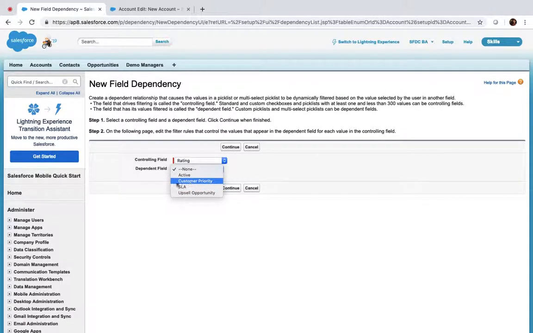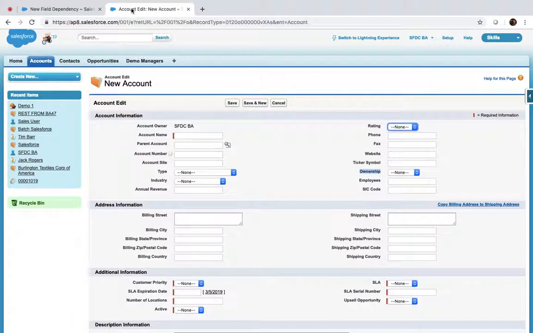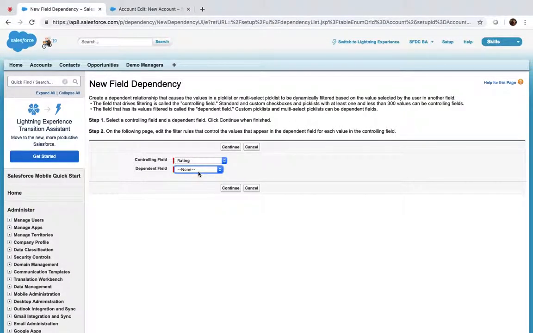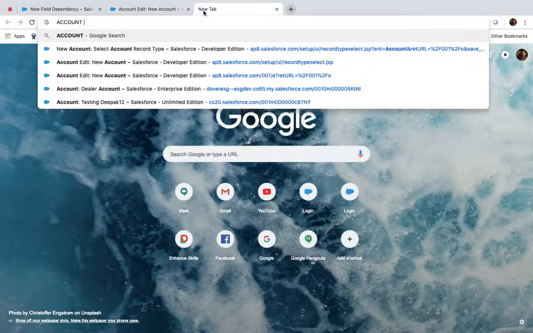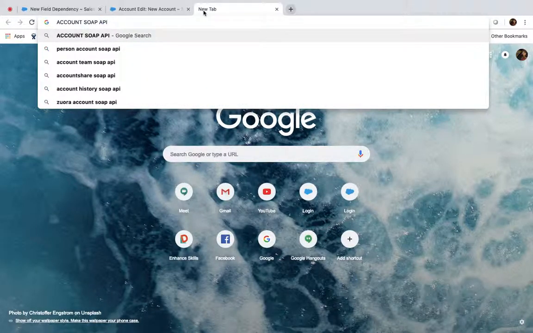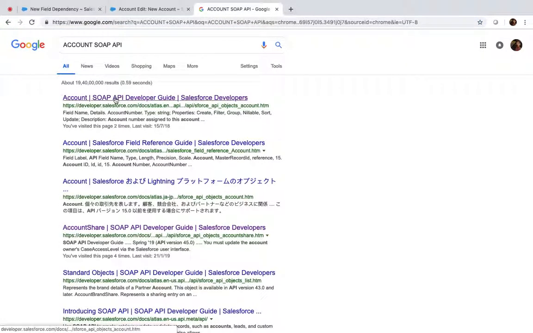Where is owner? Ownership. Interesting. Ownership is not coming.